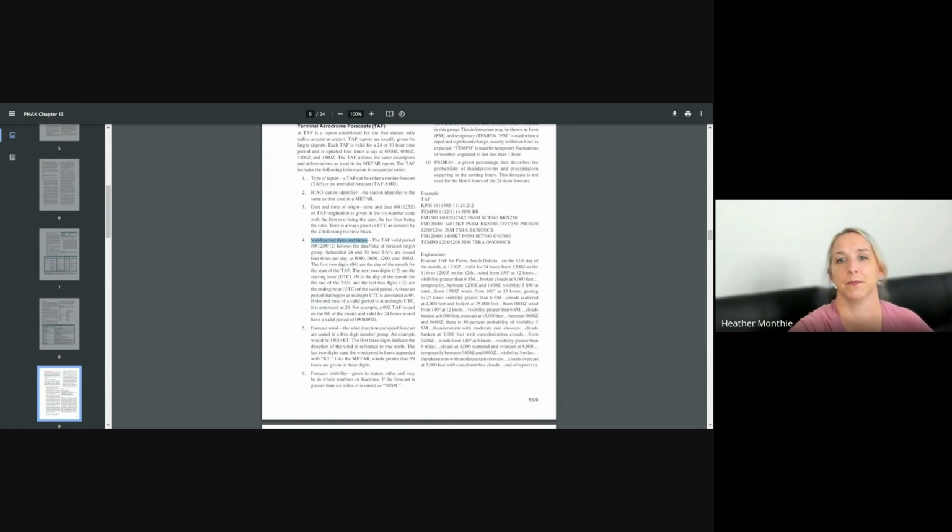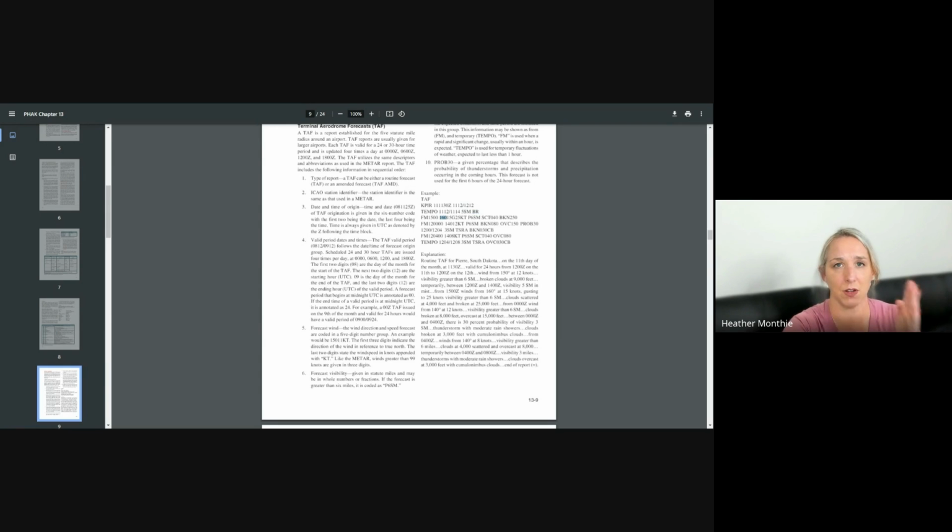The next line here is TEMPO, temporarily, on the 11th day from 12 Zulu to 14 Zulu. So between 12 and 14 Zulu, temporarily the visibility will be 5 statute miles because of mist. BR is mist, right? Then from 1500 Zulu, we're forecasting the winds to be 160 at 15 gusting to 25 knots.